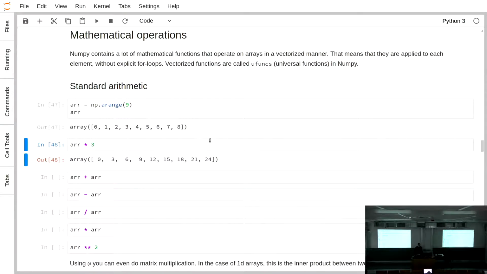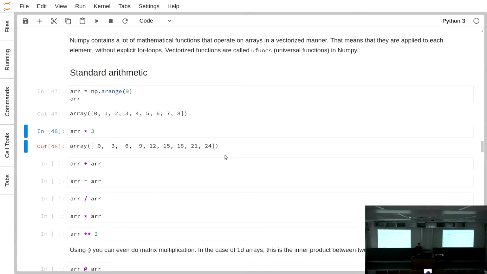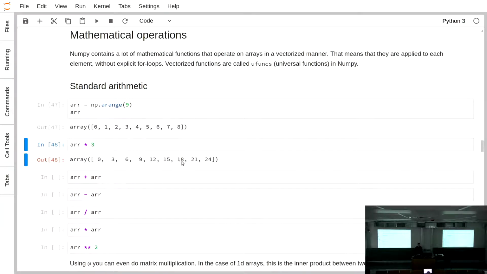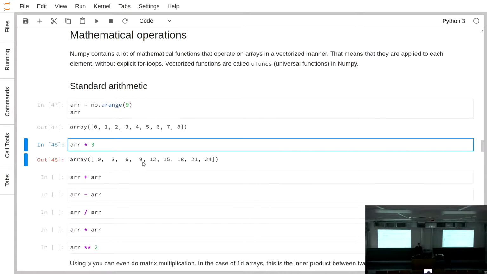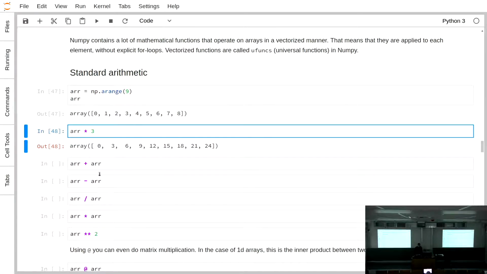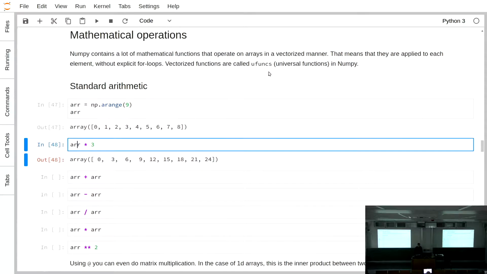So this is a really convenient way to express formulas that operate on large data sets. This way of operating on data structures is called vectorized. Because usually, if you have a list, you would have to write a loop and say, okay, for each element in this list, multiply by 3. Here the operation just happens: we view this as a vector, and with writing one command it automatically applies to all elements. These functions are called NumPy universal functions, because, I'm not sure if this is really the most universal thing you could do, but at least it works on all elements. So single command, and they are abbreviated ufuncs.